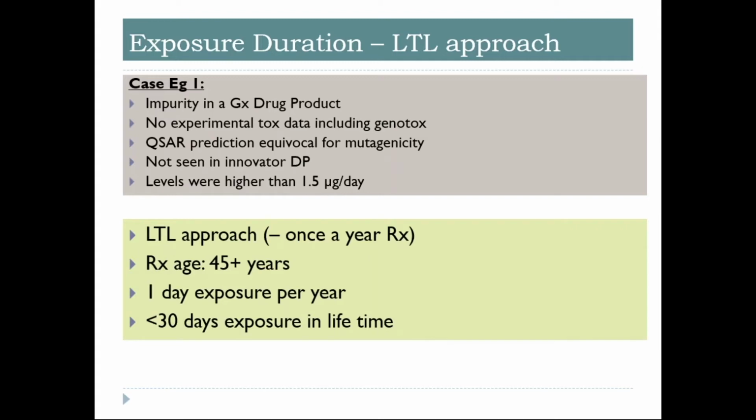We took the LTL approach because this drug is indicated once a year, meaning only one treatment day in a year. Moreover, this drug is indicated in post-menopausal women. So the total number of treatment days is less than 30 days. With this, the corrected TTC which we can apply is 120 microgram per day.